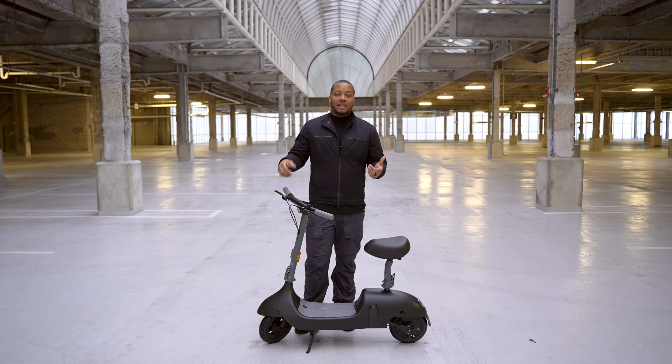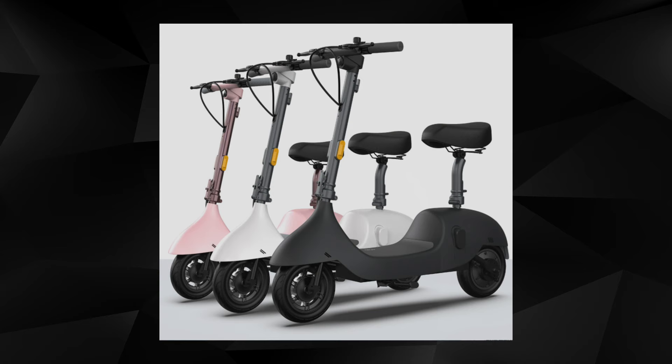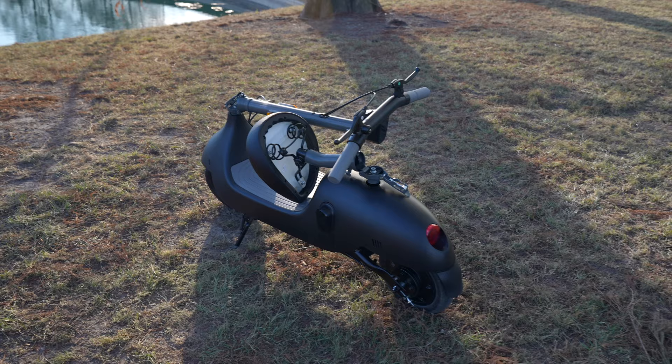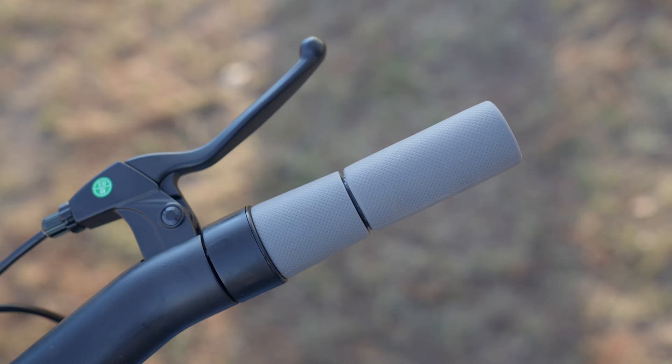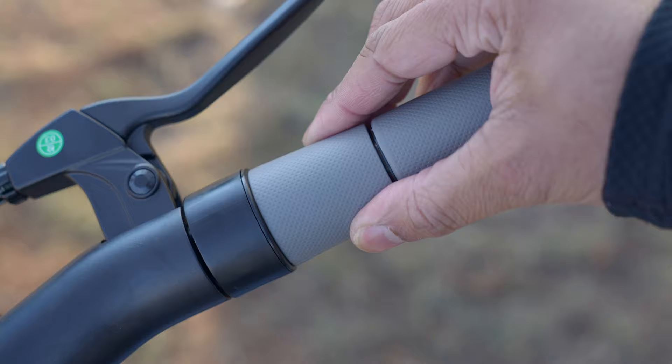I was a little bit skeptical about the overall design — whether it was going to look too kiddy — but I actually like the way this thing looks. It does come in three different colors: pink, white, and the black color I have here. Generally it looks good; all the cables are buttoned up and nothing is really loose or rattling. Assembly-wise, design-wise, and structure-wise, it's a pretty nicely built electric scooter. Up on the handlebars you'll find a pretty standard bell and some comfortable grips alongside a twist throttle.